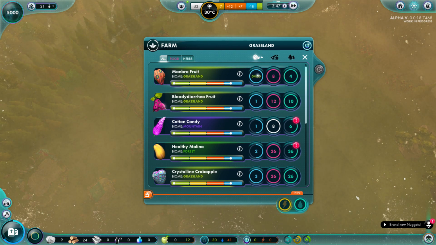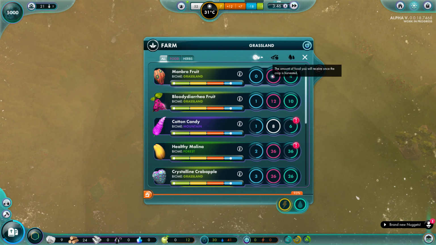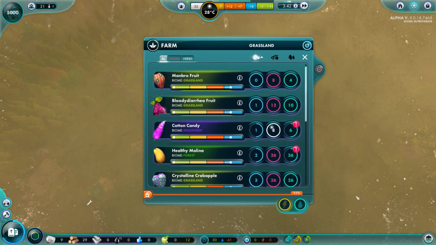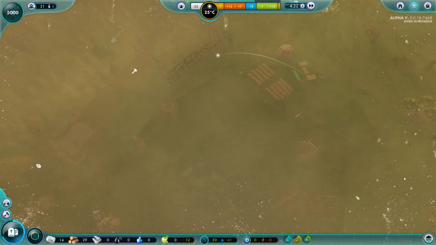So this grows quickly, doesn't require much water. Guess this is a decent amount. Actually, it's a little bit low. But food is a problem right now. Let's just do this, and we'll see how that goes. Okay, so they'll get started on that when they can.